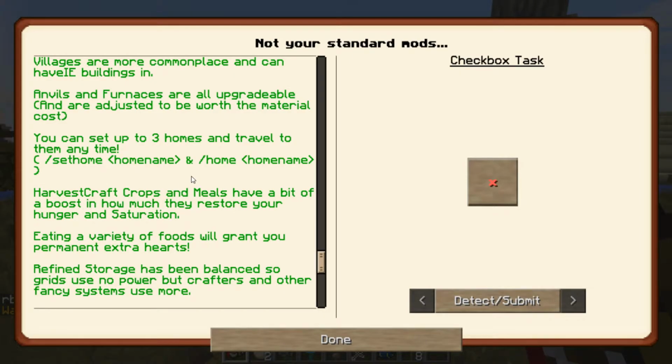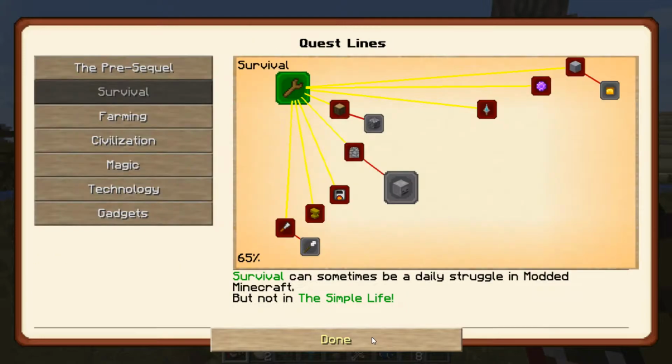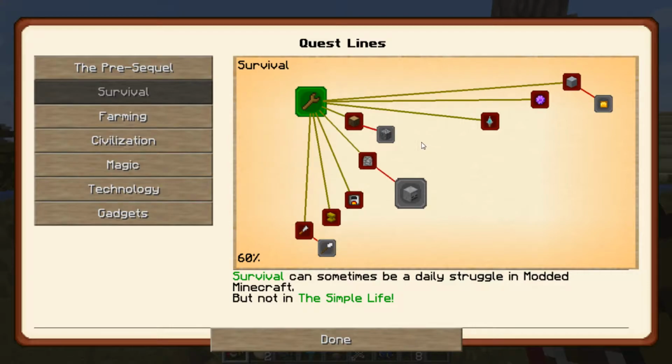Harvest craft crops and meals have a bit of a boost in how much they restore your hunger and saturation. Eating a variety of foods will grant you permanent extra hearts. Refined storage has been balanced so grids use no power, but crafters and other fancy systems use more. Waystones can be used straight up from a button in the inventory. There's a 10-second cooldown for that button and for warp stones in your hand. Okay, go ahead and detect that. And this opened up all these other ones here for us. So we have, looks like these, okay.